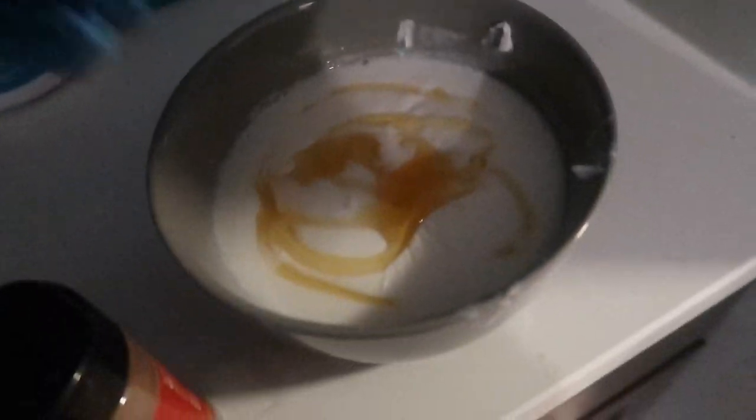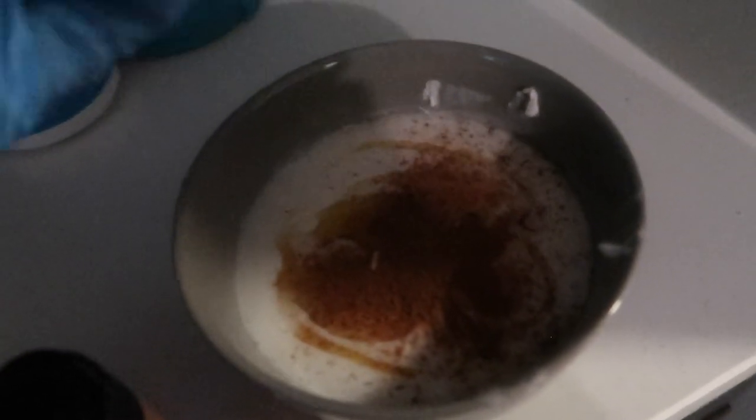So, there goes some honey in there. A lot of honey. Alright. And then nutmeg and cinnamon. So I do not need coloring for my soap because I'm gonna have nutmeg and cinnamon in it. Okay. Yeah, we can do lemon juice. I don't know if it'll affect anything, but let's do it. This is how the best recipes are made. At random.